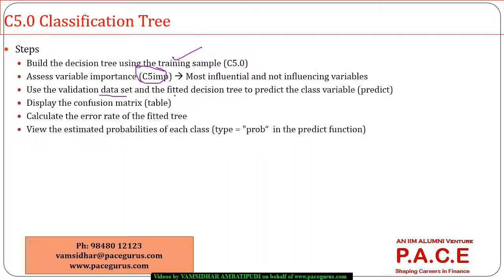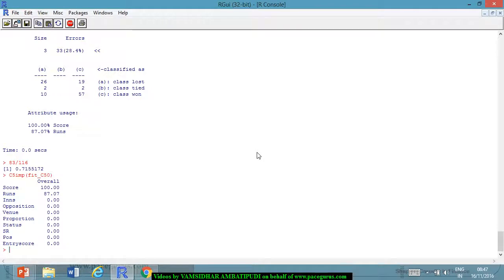So use the validation data set and the fitted decision tree to do the prediction. Now I can very well do the prediction part: pred_C50. We'll use the function predict the same way we have used earlier.